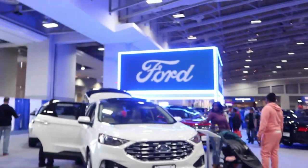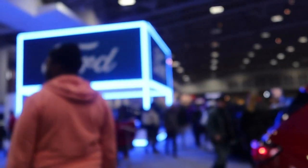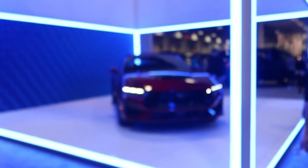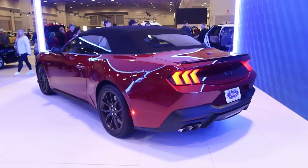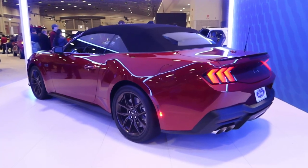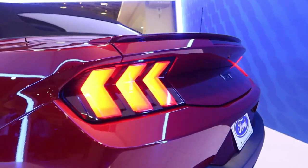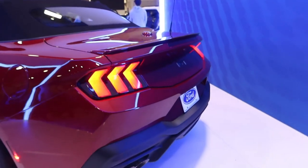All right, we're walking in a Ford now, and I heard my next car's here. Yeah, it is, it's right there. Yeah. Oh my God, I see my next car. Damn, that looks a lot better in person. Yeah. Ooh, why is it convertible? In person, that looks sick. They could have done better, give us something non-convertible maybe. I think this taillight design looks a lot better in person than it does in pictures. Look, it's got quads. I'm not buying it. I'm buying it.